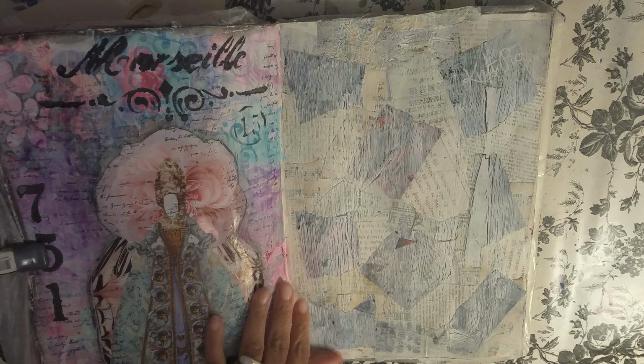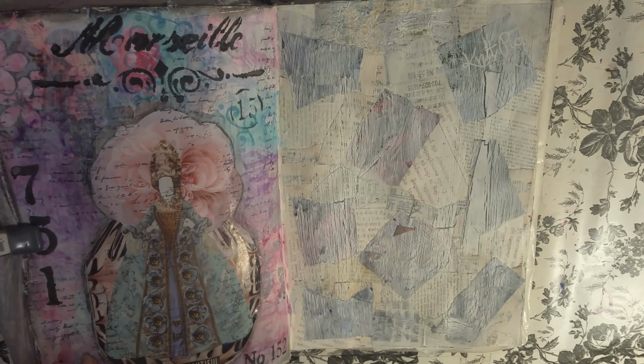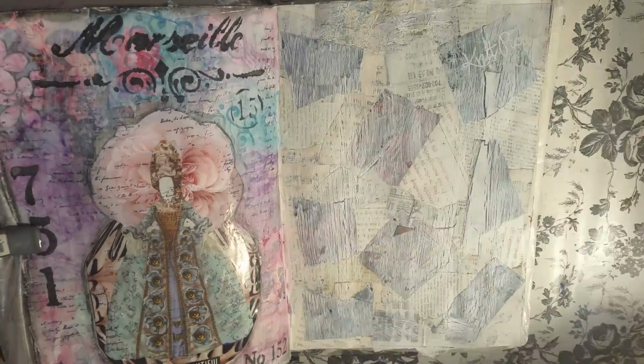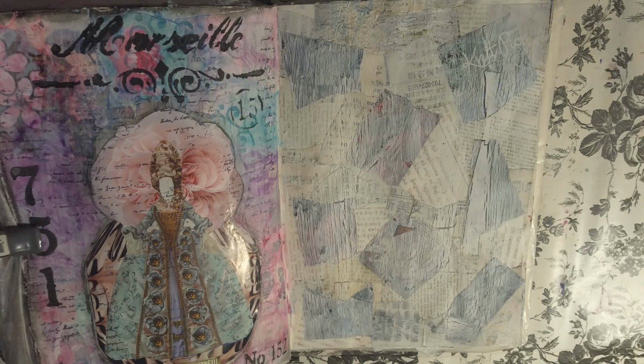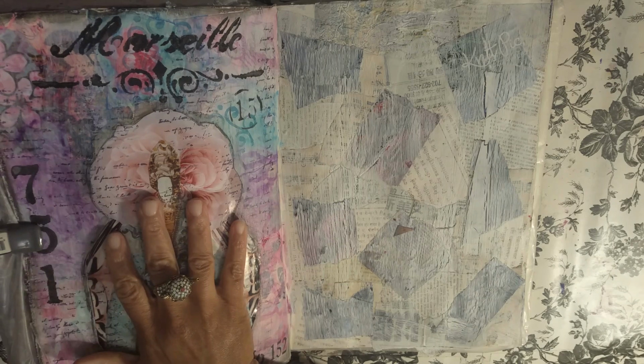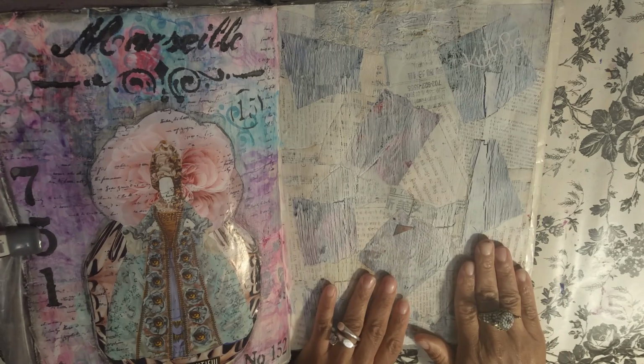Okay, hi guys, I'm back. All right, so now we're going to finish up the other page, okay? So we're working two pages at once, basically. And we finished the one over here, and now we're gonna finish this one.